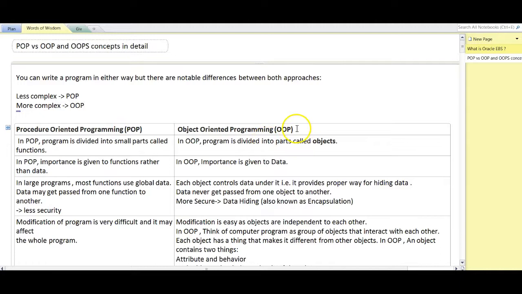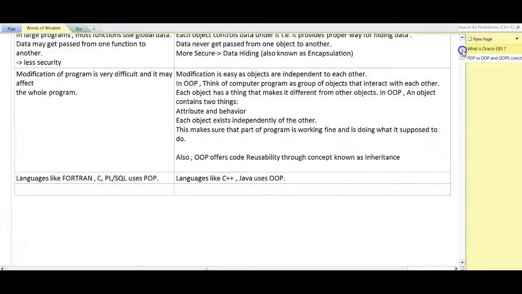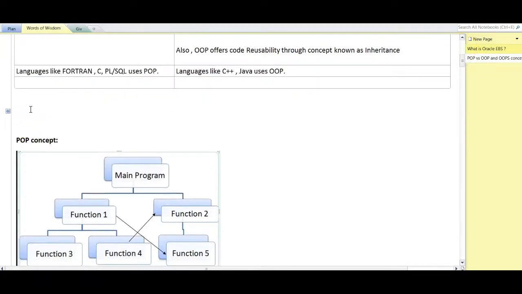So let's start looking into both the approaches one by one. In POP, the program is divided into small parts called functions. Suppose you have to write a program that takes input, does a calculation on that input, and then prints the output to the screen.